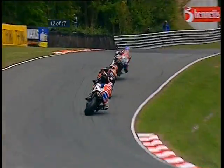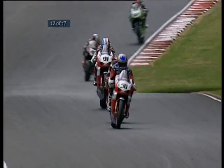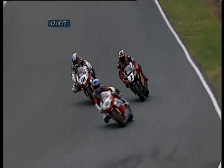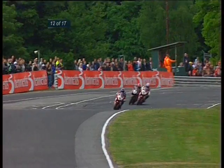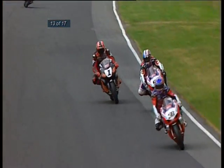Rea still had the faster lap of these 3 men, and Johnny Rea has got enough time still, just about by the skin of his teeth. I'll tell you what, he's dragging Sykesy with him as well. Here comes Haslam. Haslam up the inside of Keogh. That is just going to make Colin Wright's day at Airways Ducati, because they have the 2 Ducatis in front of the HM Plant Honda. Haslam has done what his team would want him to do, but again Keogh gets great drive out of Deer's Leap. Didn't do him any good this time though.